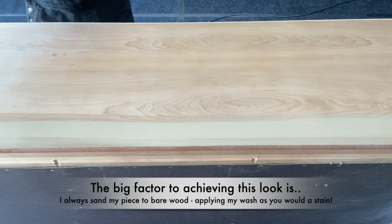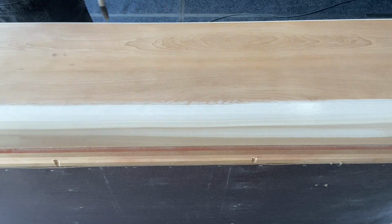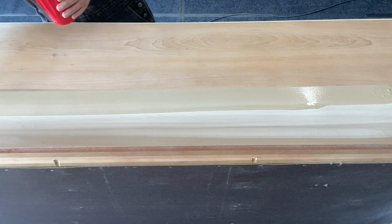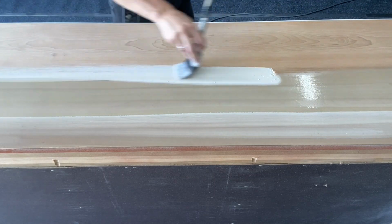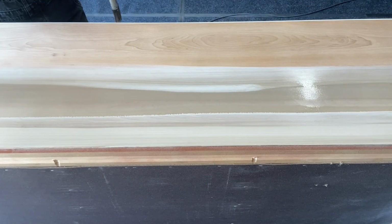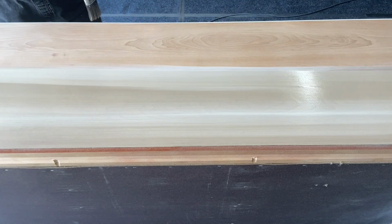So there's no real rhyme or reason to the way I apply this. It's basically just what desired look you're going for. I want a really blended look and I want equal amounts of color to be deposited. If you want a lighter look, go with more of the lighter wash. I also want the colors to do exactly what they're doing. I want them to bleed or run together. That's going to create a really nice blended look for me.